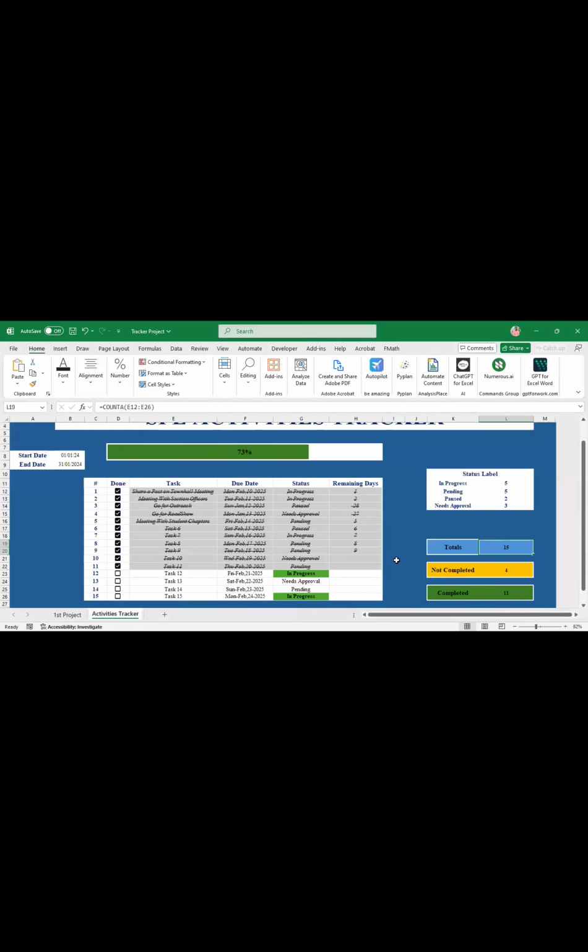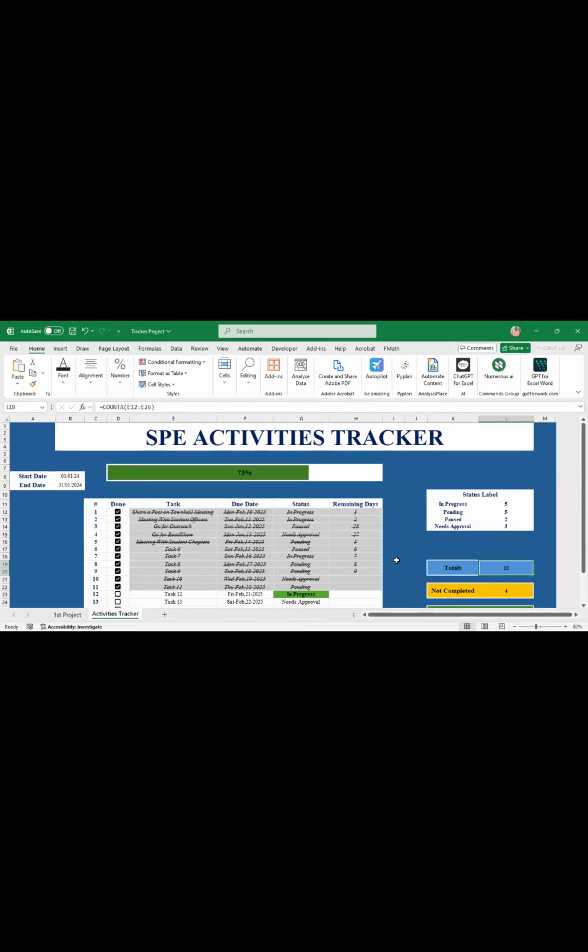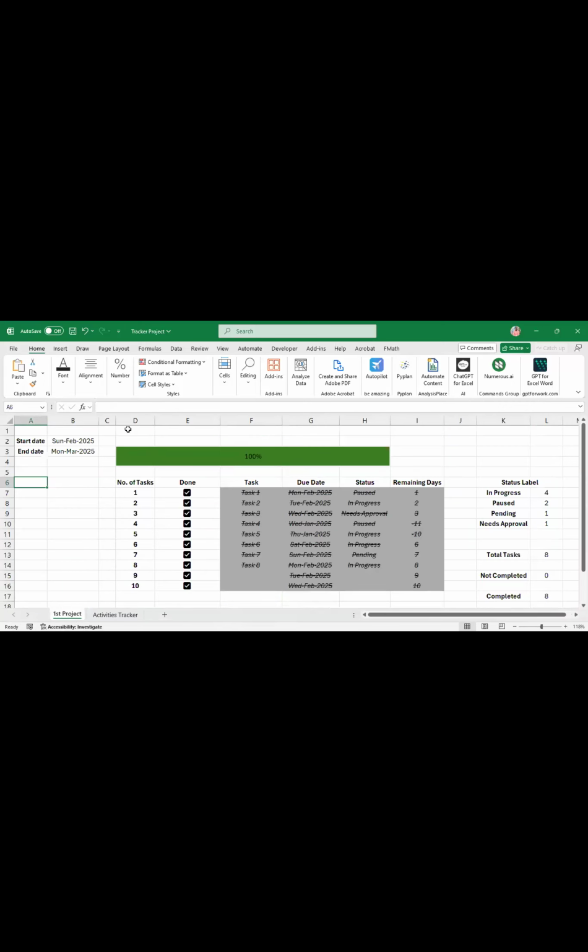Okay, so I'm done with all that I'm supposed to do. So let's read some. The rest is just some formatting and some text. So let's read this one, the SP activity tracker. So we just move on to that. Select all these cells, then image.